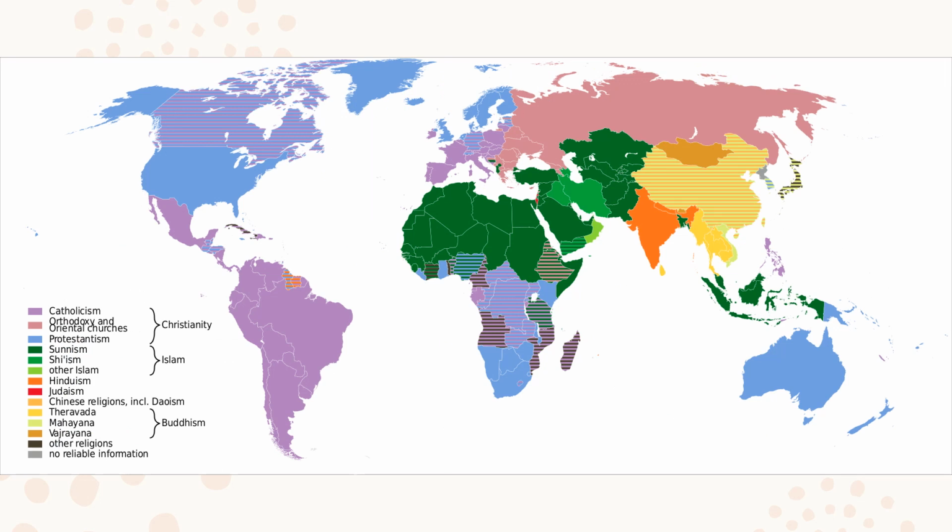And then we have the spread of religions through a map as well. So you can see Catholicism in mostly Latin America, right? We have Protestant denominations up here in the United States, in Northern Europe, right? Catholics in Southwest, South, and Eastern Europe. We have Orthodoxy or Eastern Orthodox in the eastern portions of Europe.